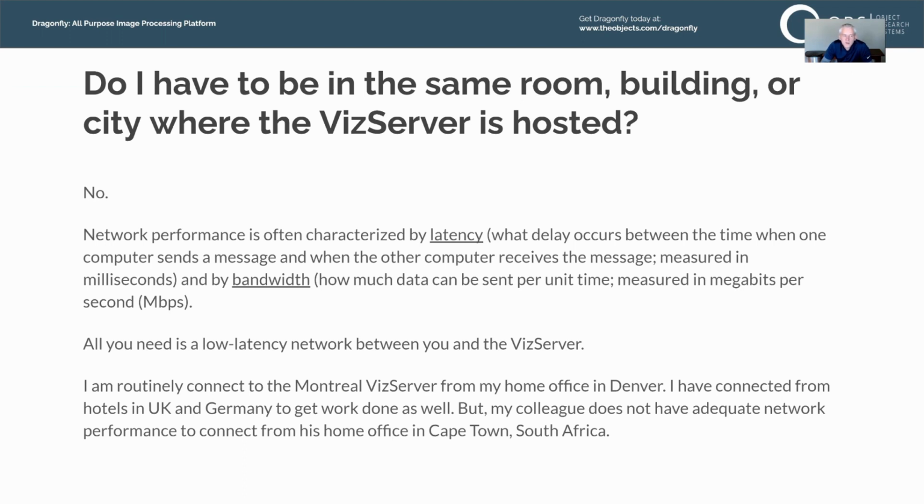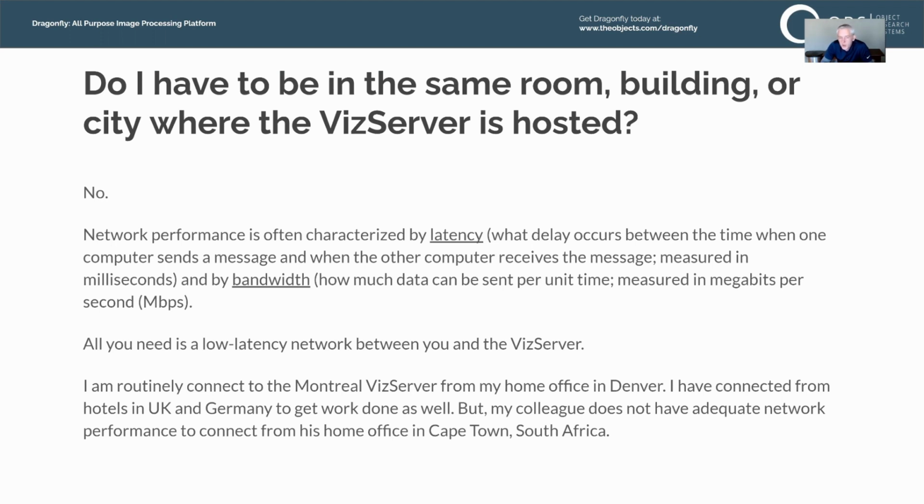All you need for VizServer to have a good behavior and performance is a low latency network connection between you and the VizServer host. I routinely connect to a Montreal VizServer from my home office in Denver. I've connected from hotels in the UK and Germany to the same Montreal VizServer to get work done when I'm on the road.